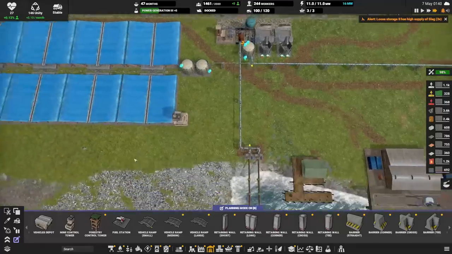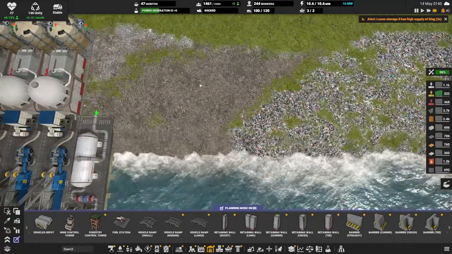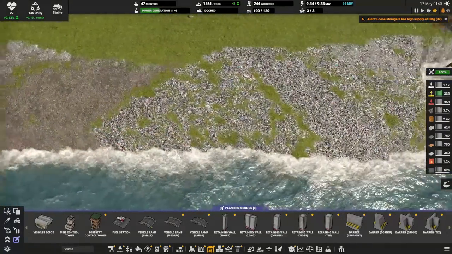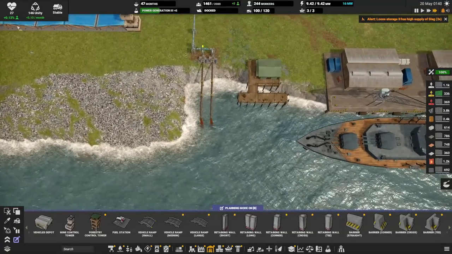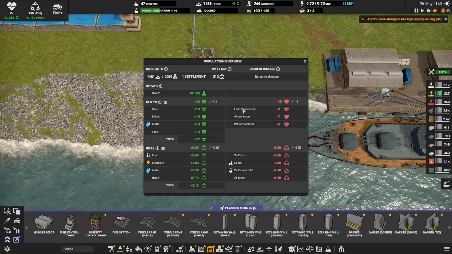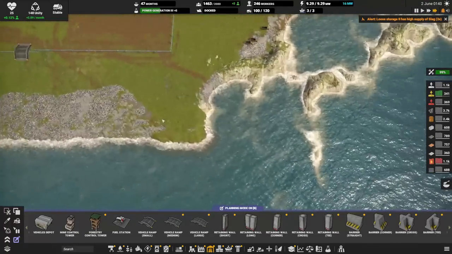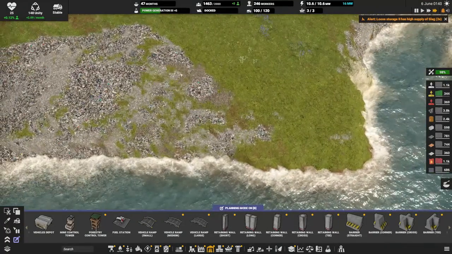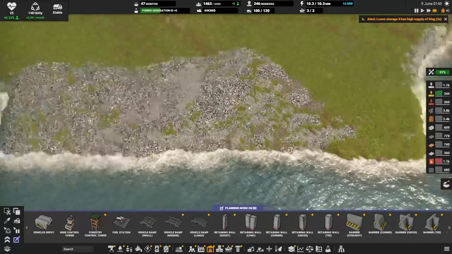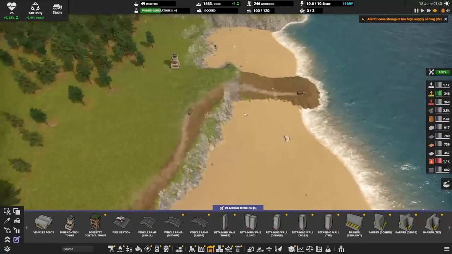These are just getting thrown in the water. That's not ideal. Oh, look at this. This is trash, but I think this is landfill. So after a while, trash becomes landfill, and while it is still trash, it counts, well, at landfill, then it counts as a negative thing. So we should kind of not spend too much, but I guess over time, I think it was four years, it will convert.